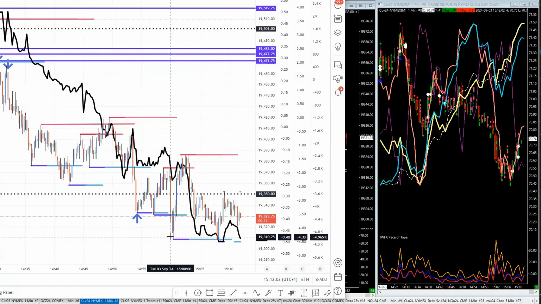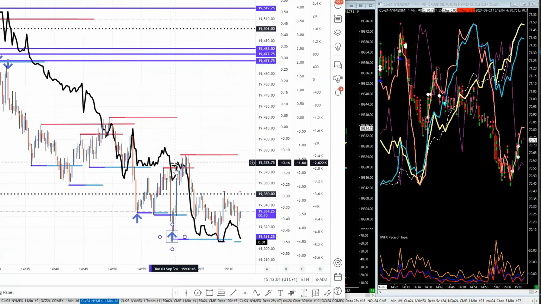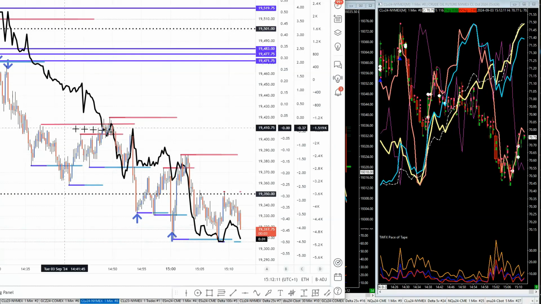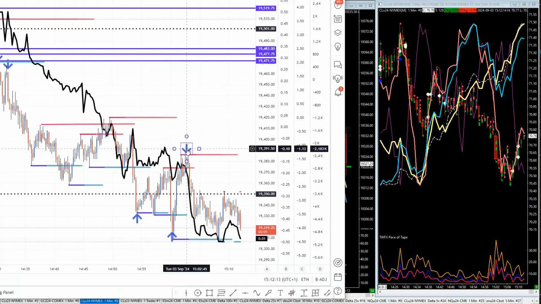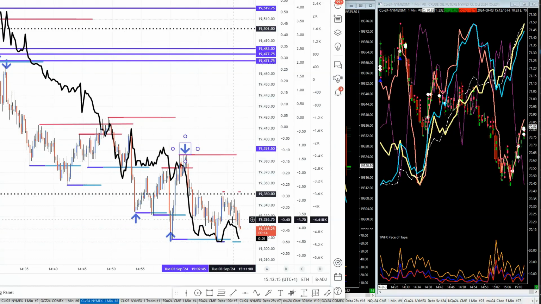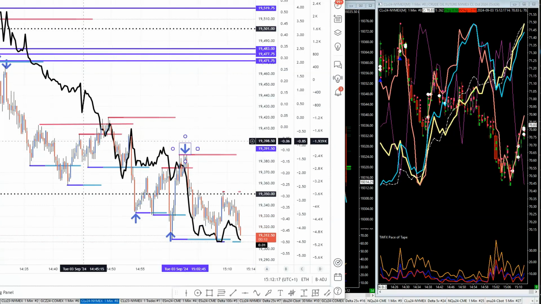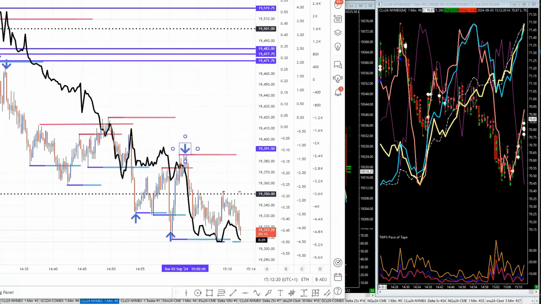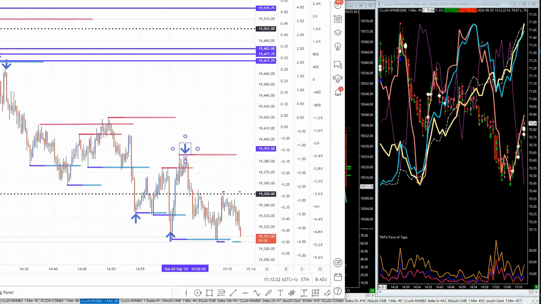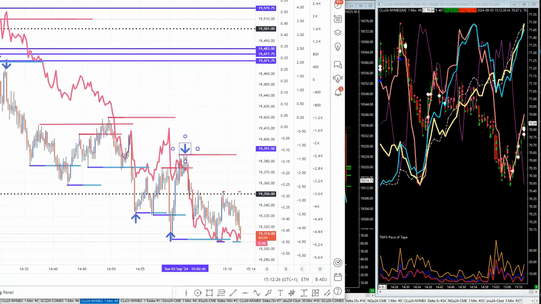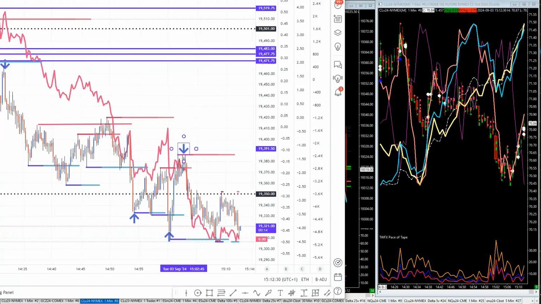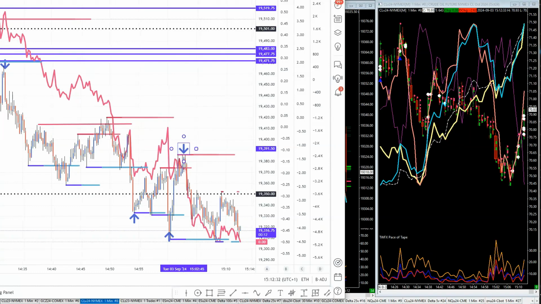Now, the only downside of that trade was that by the time you tapped into this buy side liquidity here, the gamma's gone back sell side. And as the gamma goes back sell side, you can see that that just results in the retest back into the bottom edge again. When you look at it from a volatility, top of the market volatility point of view, you can see that that's also been pretty much sell side for the entire drop today. Very difficult to be on anything else other than sell side business.